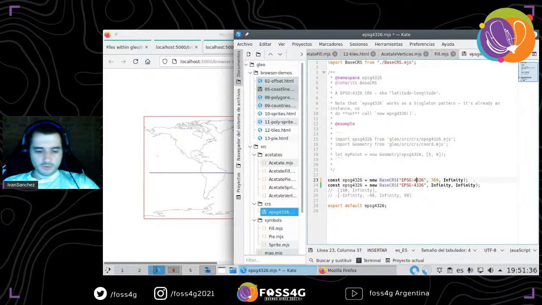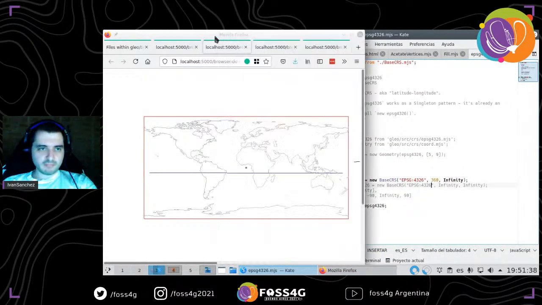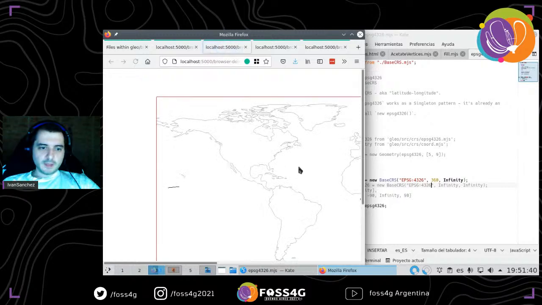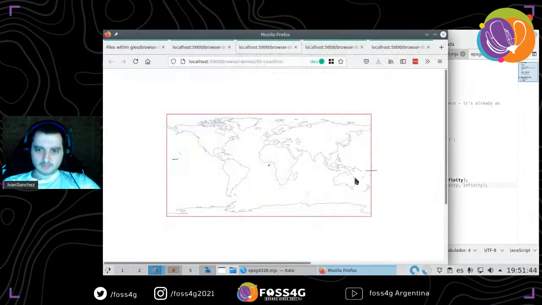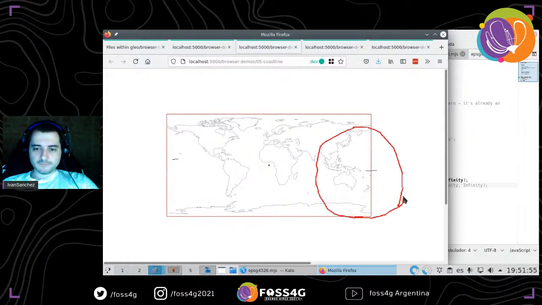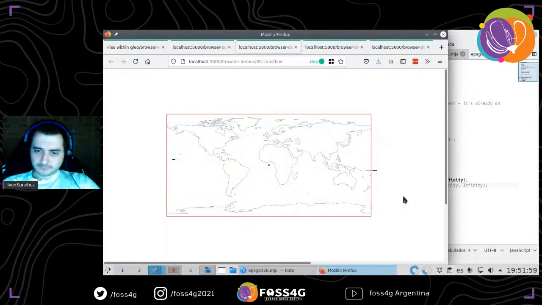If I do care about wrapping things around, I can uncomment things and reload, and things will start to look like I expect. Still, I will be having this thing here, but it's a minor artifact compared with the problems of having data across the whole map.